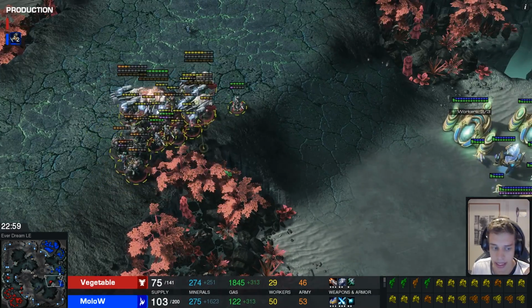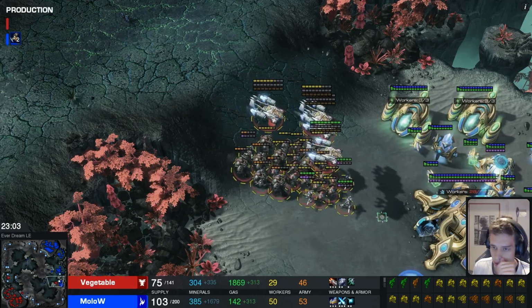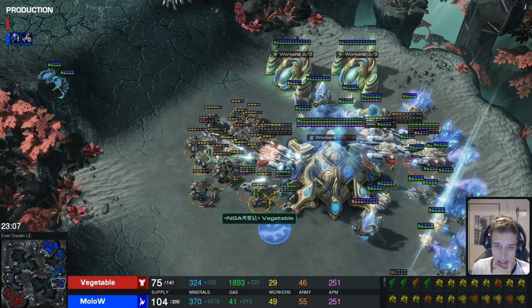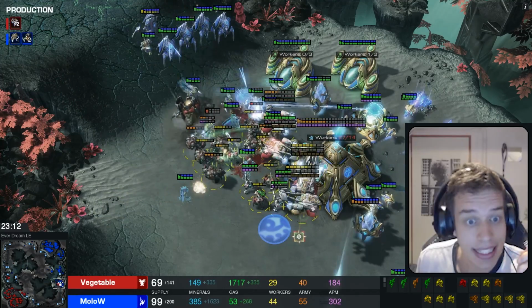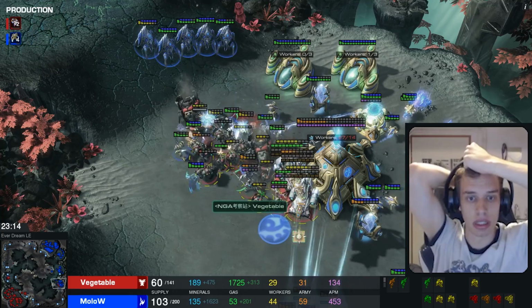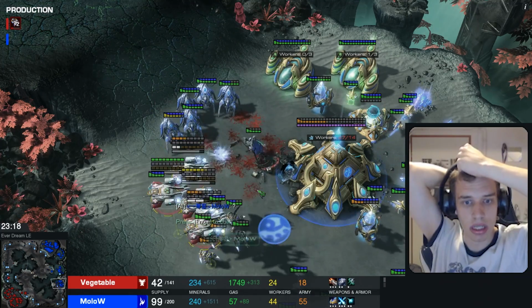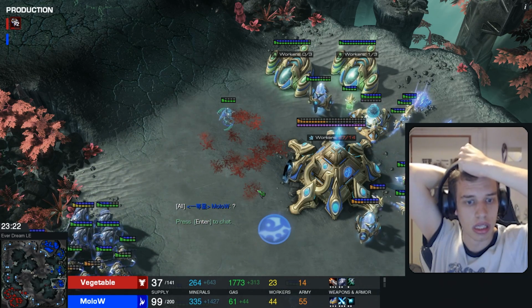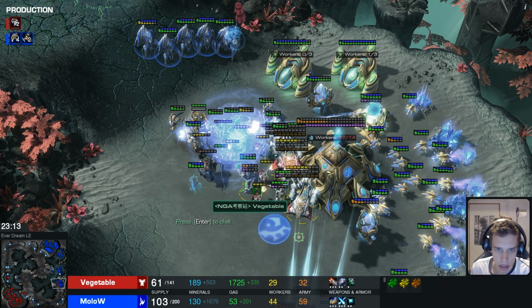I mean, I wouldn't say that Vegetable played perfect. Or close to perfect. Or well. Or even did a lot of good moves. But then he Manamules. No. He's an idiot. What? Did he think he had won?